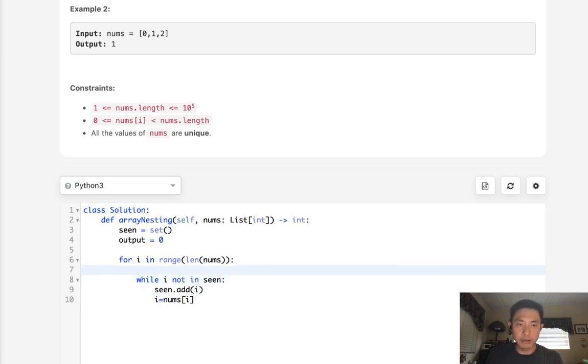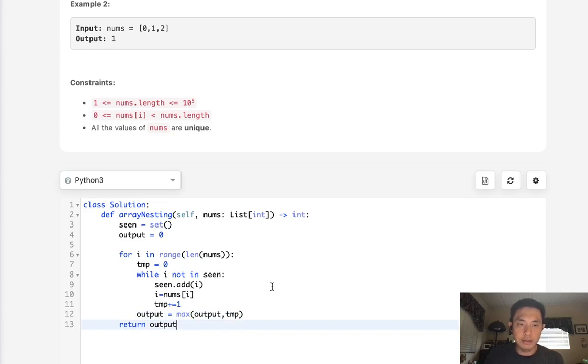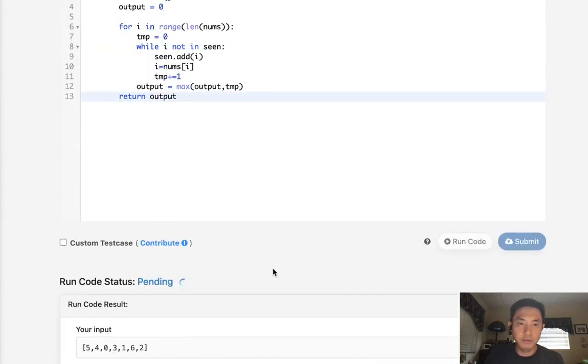And let's have a temporary variable here. We'll start with 0, and we'll increase this every single time. And then all we have to do is set the output to equal the max of output and temp. And this should work as well. Let me make sure it does.